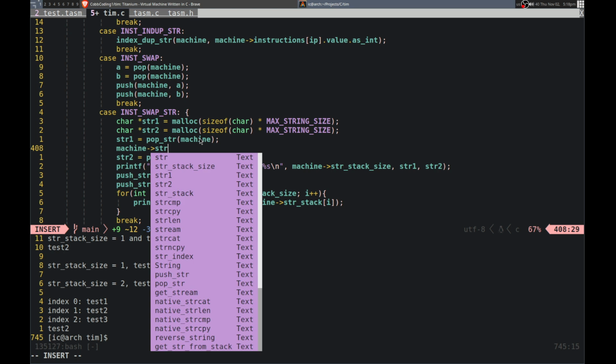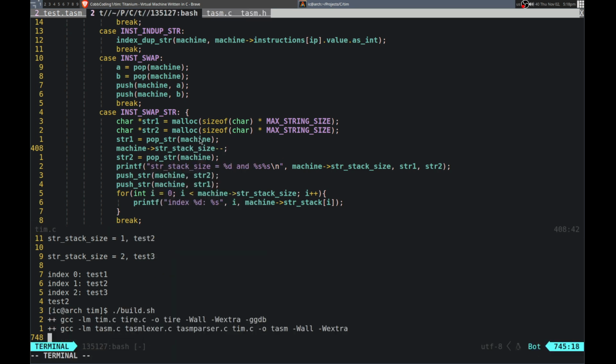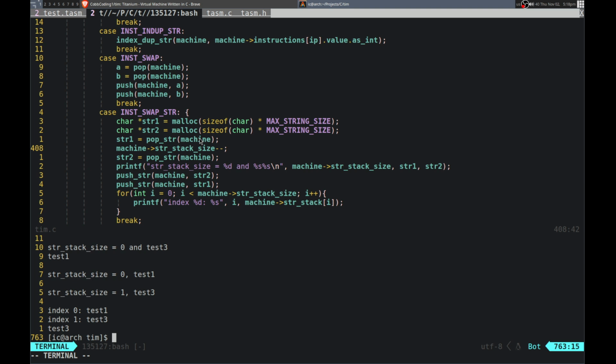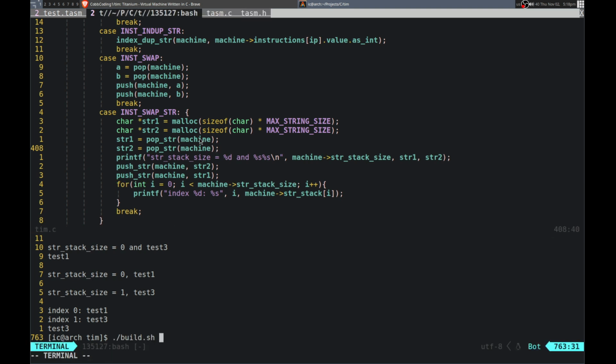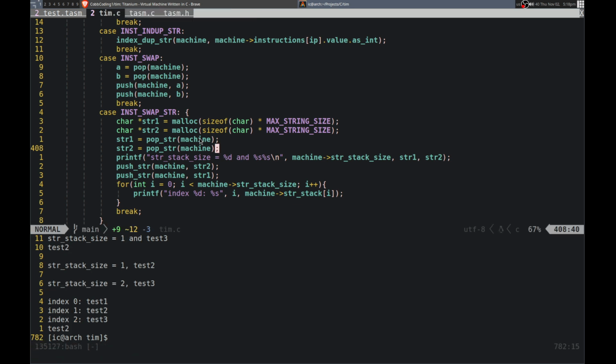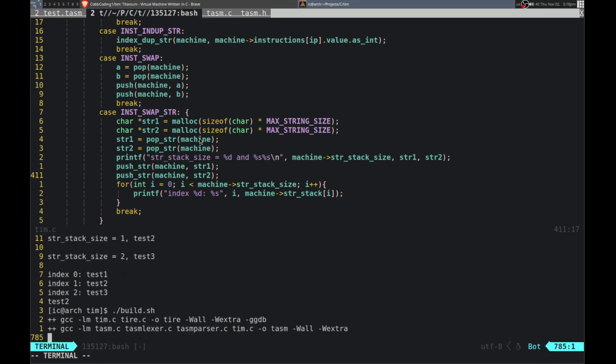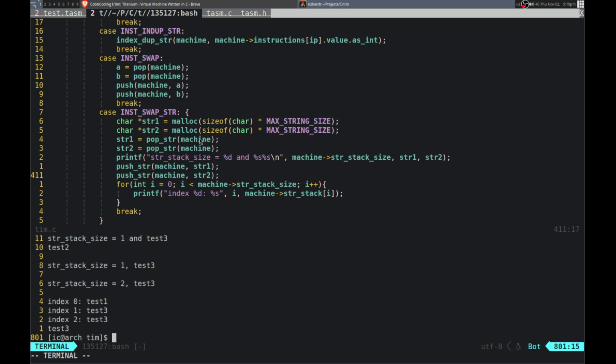Stack. I don't see how this happens. So, just push string. Yeah, I don't know what's happening at all.